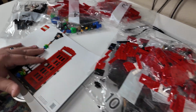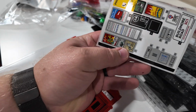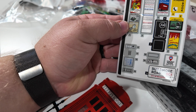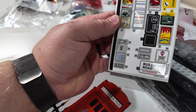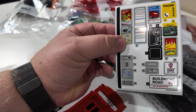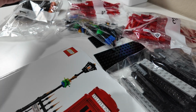Somewhere in here there is a sticker sheet. Where are you? Okay, sticker sheet, everybody. We have a lot of stickers, 16 in total. I don't see any that look like doubles right now. In the pictures, it does seem like you can pick a few configurations. So some of these stickers will be put on bricks just for storage. That's one thing to note.